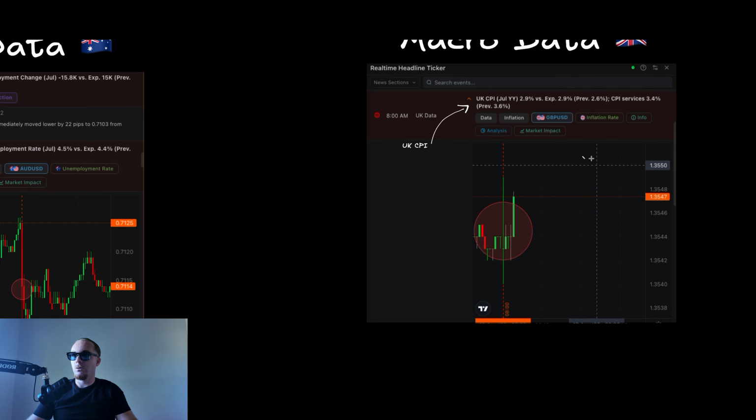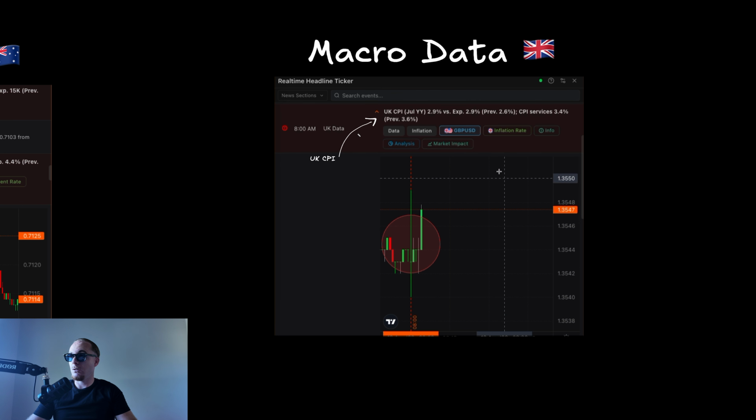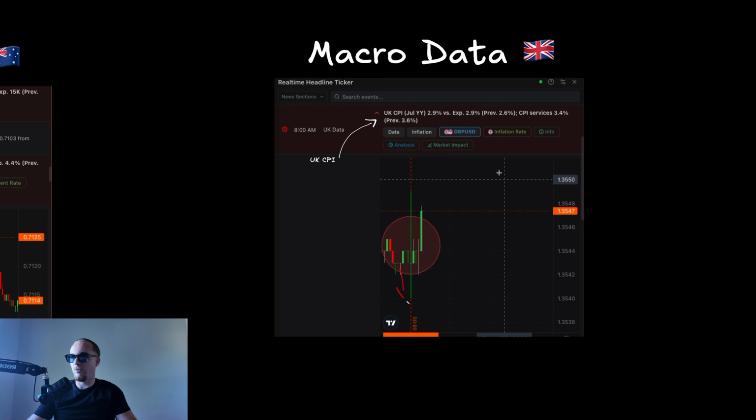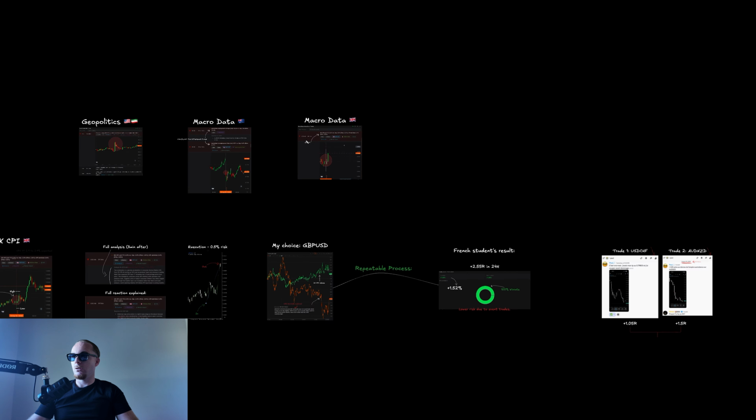Same. Another example with other macro data in the UK, especially the consumer price index, the CPI. 2.9% as expected, and you have a two-way direction, up, then down on the first minute candle. And then GBPUSD pushes higher, and you can see the live reaction on the chart as well. It's because of this headline. There is no manipulation, there is no liquidity grab, it's not completely random. There is a reason for that. It's all about the pricing, it's all about the expectation versus the reality. So this is just 3 examples.